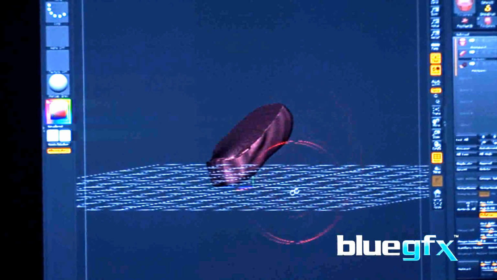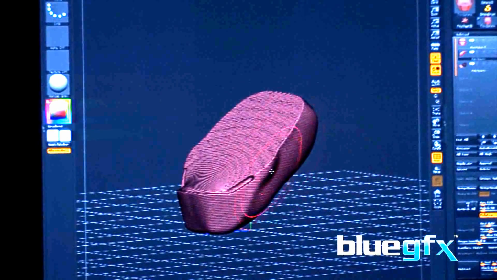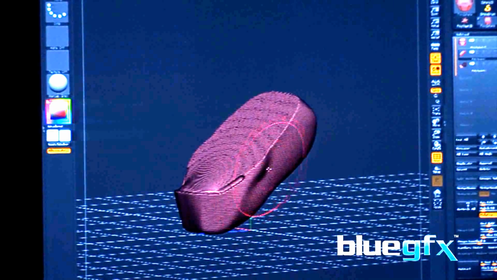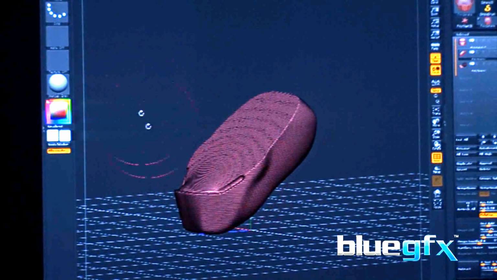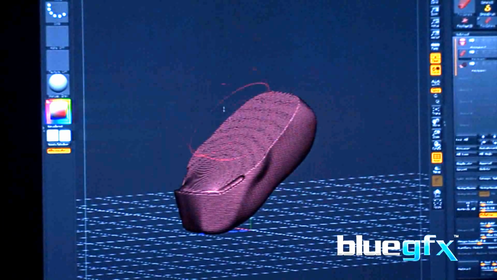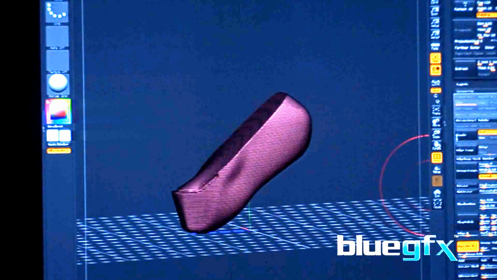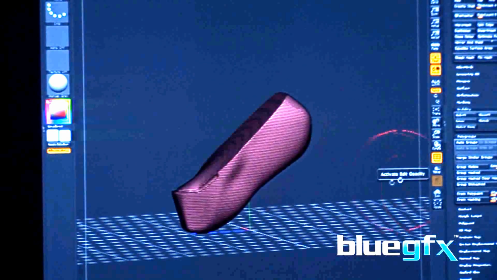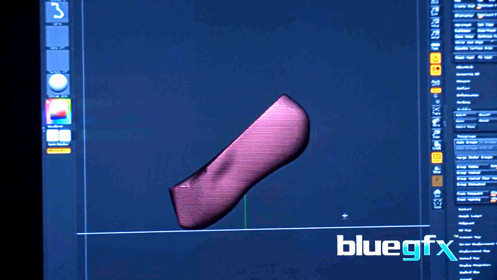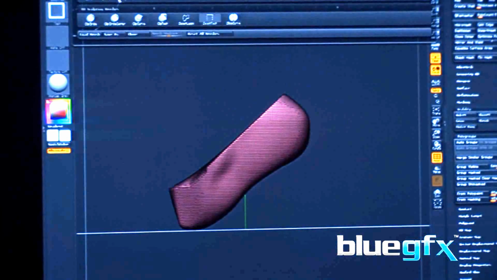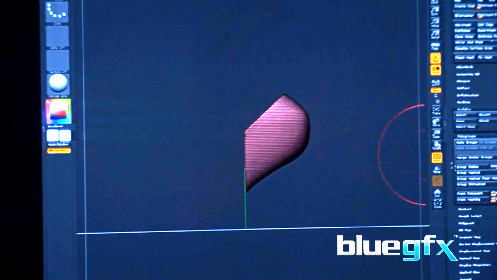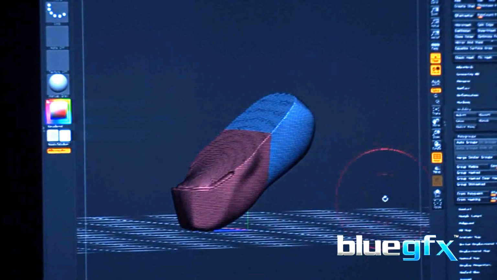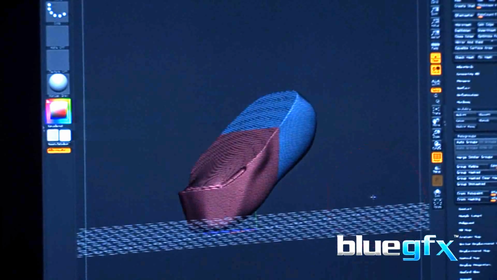I would make polygroups for these, and there are several ways of doing polygroups. So you don't necessarily need to keep just using the slice curve, because you just need to get comfortable with all the different brushes and stuff like that. And obviously there's menus in here that say auto group, group visible. So you can, for example, hide. I'm just going to switch to my selection. So I can hide a certain area, and then I would just group visible, make it a different color. Yeah. And again, that's just how easy it is, really.